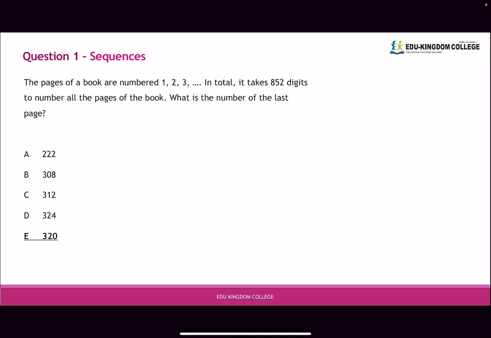We have a book that's numbered 1, 2, 3, and so on, with two-digit pages and three-digit pages, and we'll try and figure out how many of those there are. For one-digit pages, there's 1 to 9, so there's 9 one-digit pages. Now for two-digit pages, there's 10 to 19, so that's 10 terms. We're splitting it into groups of 10 to make this easier to calculate. 20 to 29, all the way to 90 to 99. That's 9 groups of 10, which have 2 digits.